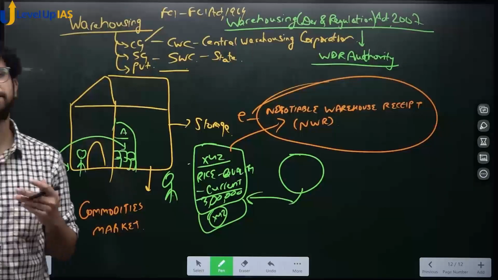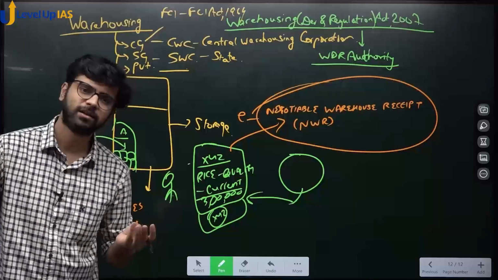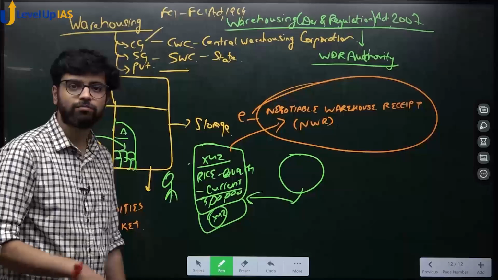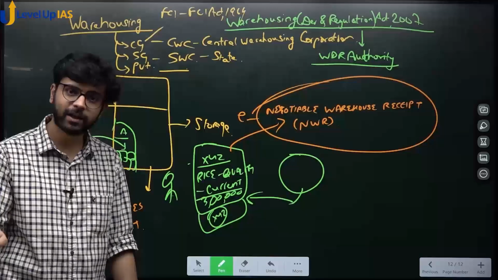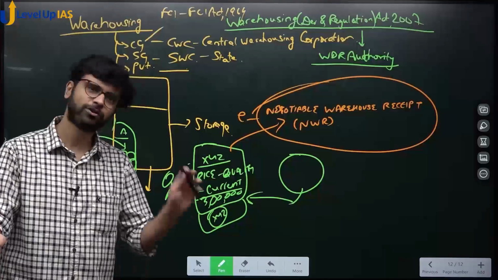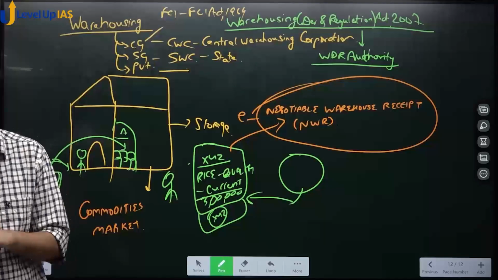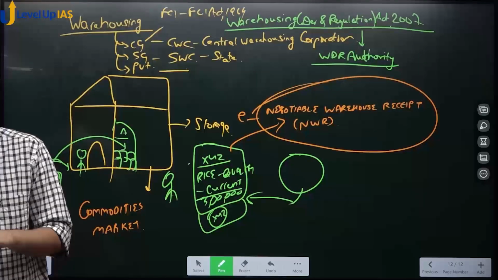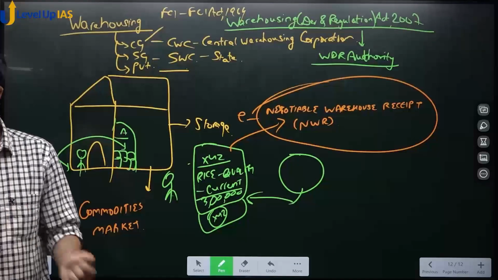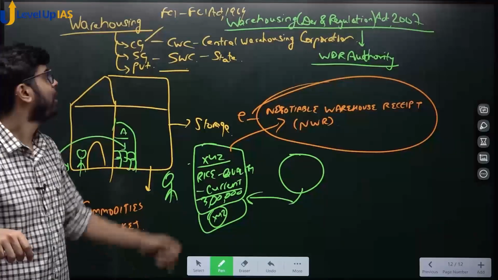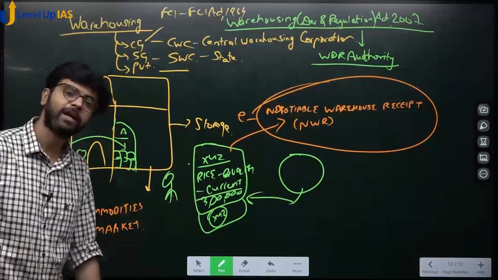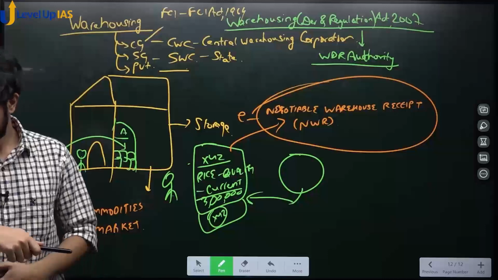What are the basic principles for good storage? Hygienic. Rodents should not be there. Damage should not happen while traveling. Storage should be safe. Moisture should not be there because moisture damages crops. No mice, no rats, nothing should be there. Lighting should be appropriate. So basic. I'm not going into that. Okay. So FCI along with CWC, along with SWC, along with private, they procure all the food grains for various purposes. Okay?